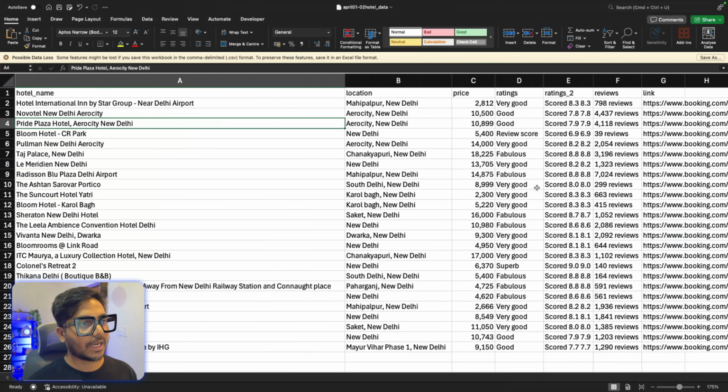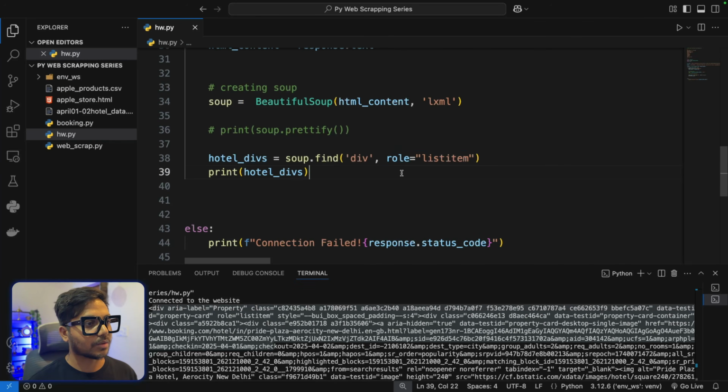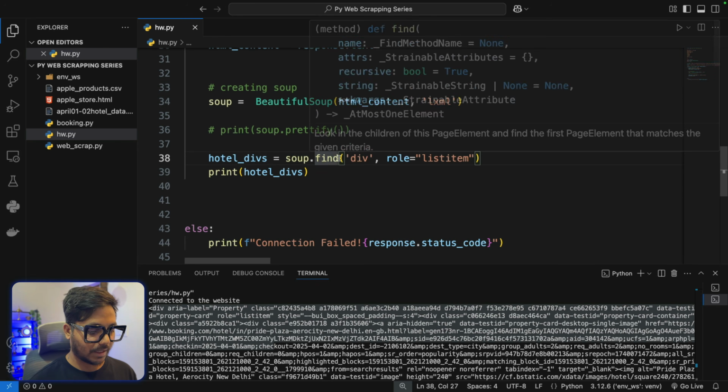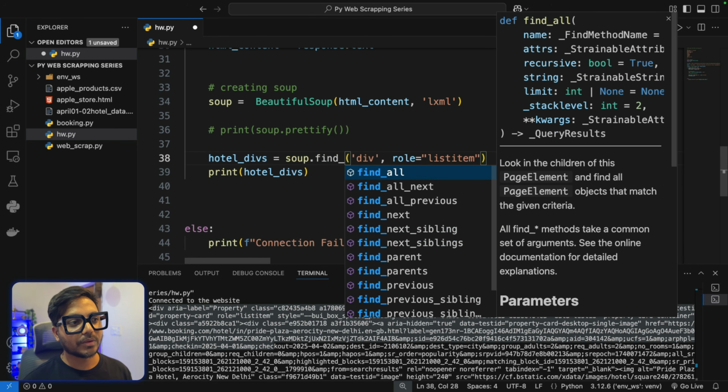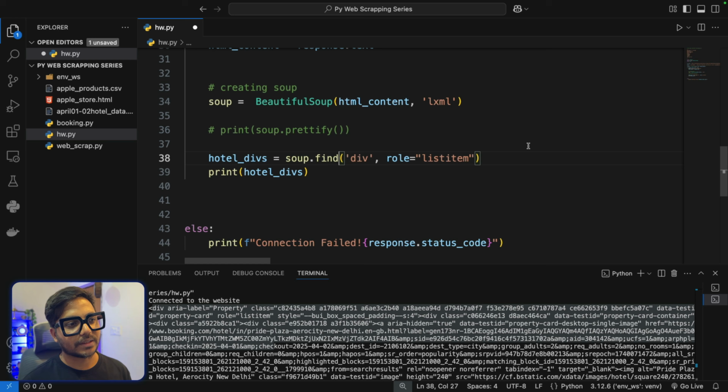Okay, so for that I will simply go ahead and use this, which is here called, instead of find, I will say find all. When you use find, it is just going to give you one container, and it is going to stop there. When you use find all, it is going to find all the containers, and it's going to return a list of items, like each container as a list. Then if you want to scroll through each of the list, you need to use a for loop to access each item, and then you can do whatever you want to do.